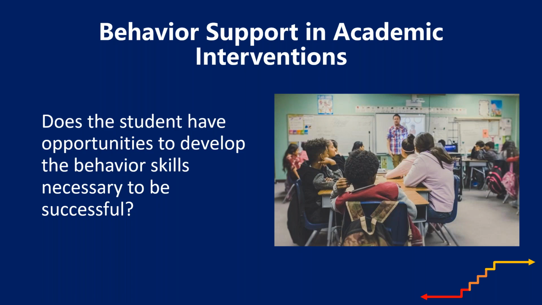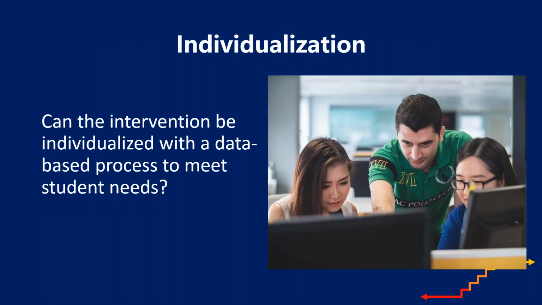Lastly, the seventh dimension of taxonomy highlights individualization. Hence the I in DBI. Interventions can support the in-person learner academically and behaviorally by first implementing a validated, data-based process of individualizing intervention. This should be systematic over time. Second, individualization should support the DBI process through ongoing progress monitoring to address the student's complex learning needs. So ask, can the intervention be individualized with DBI to meet the student's needs?